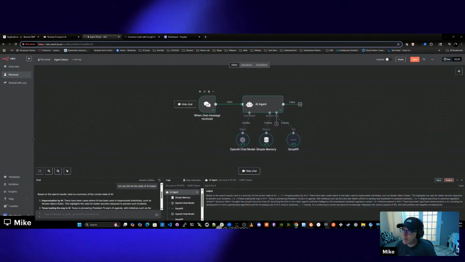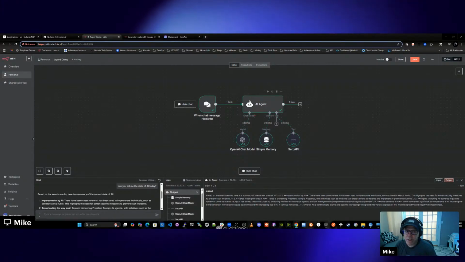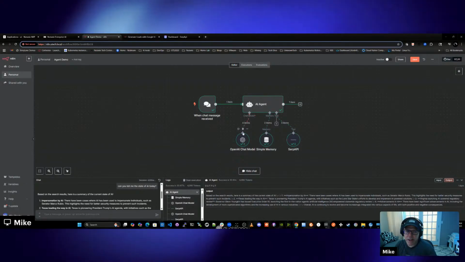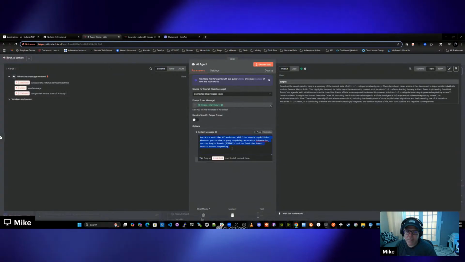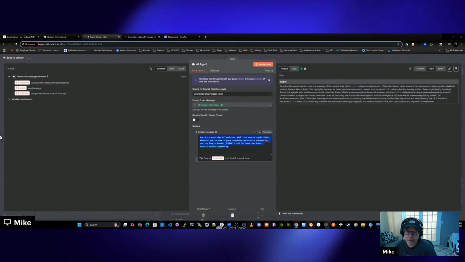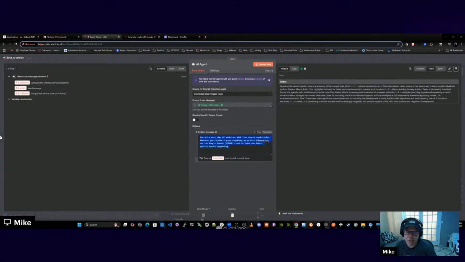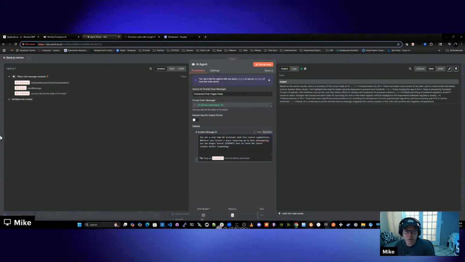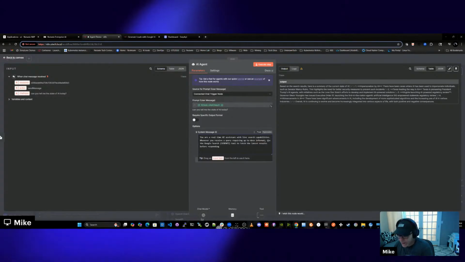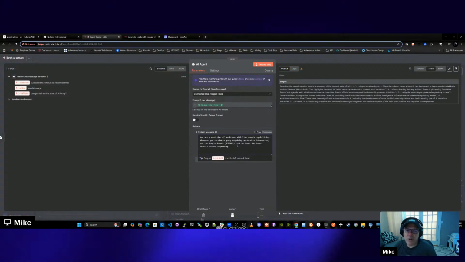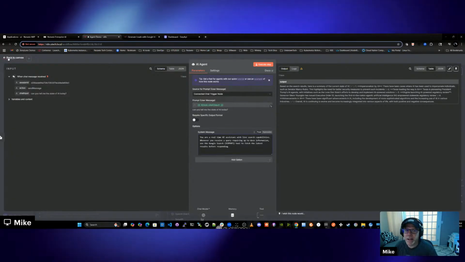Now, again, I built this. You can actually build this very simply. All you're doing is you're adding a chat instruction, and then you're creating an AI agent, and you're defining what the AI agent does. So if we go into the AI agent, I have a system message, which is basically the context, and I say you're a real-time AI assistant with live search capabilities. Whenever you receive a query requiring up-to-date information, and this is spelled wrong, not a big deal. It's pretty smart. Information, I still can't spell. Use the Google search SERP API tool to fetch the latest results before responding. Okay, so that's the agent context.